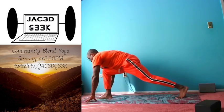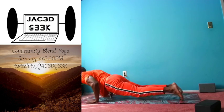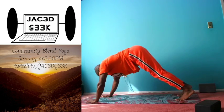Before, come down to a lunge. From here, to a plank. Shuttle work it down. Up dog or cobra. And the downward facing dog.